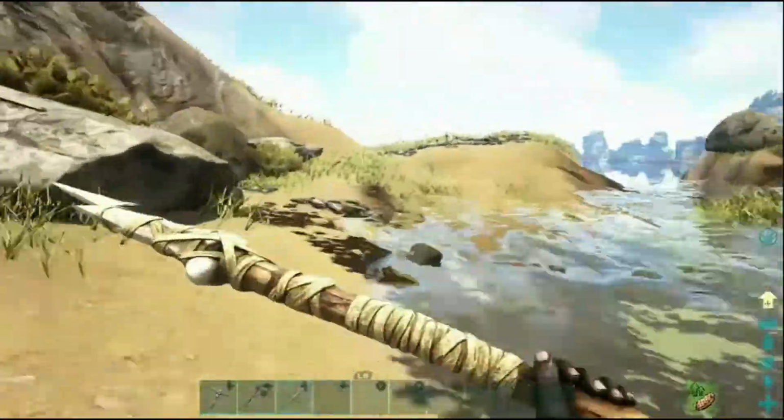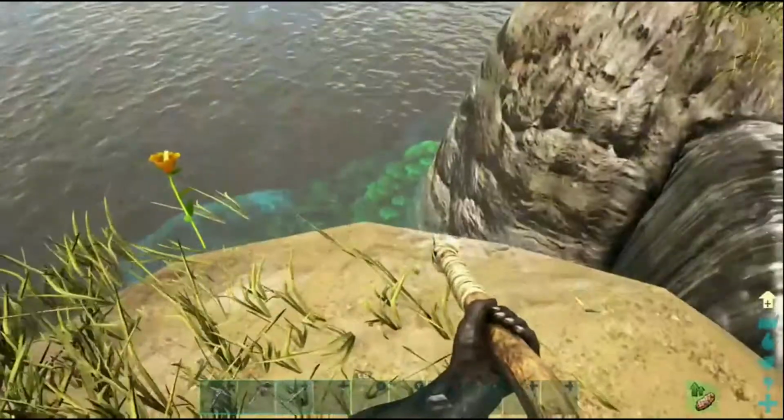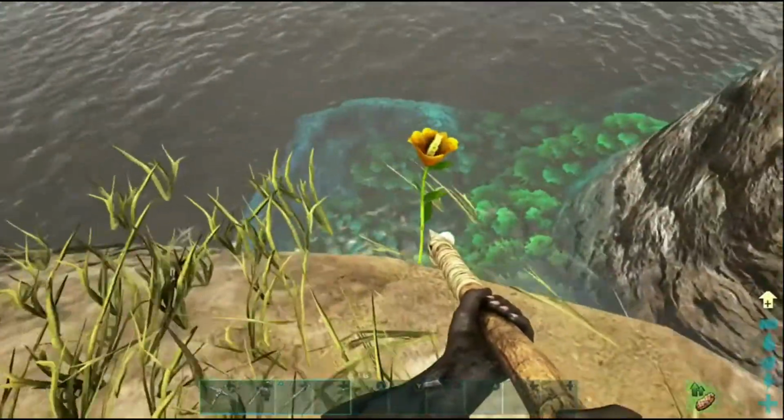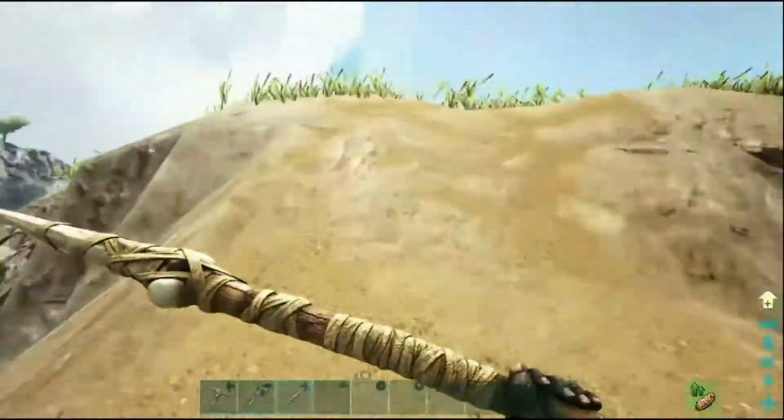Oh my god. Oh no, is this a waterfall? Oh my god, if this is a waterfall. Oh my god. Even the underwater looks so much more amazing. What about up here? This would be an amazing place for a base.